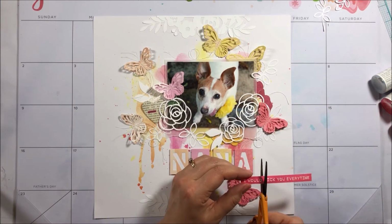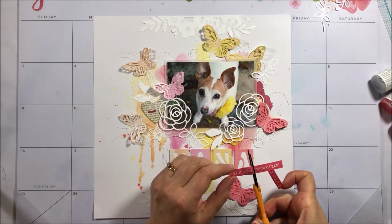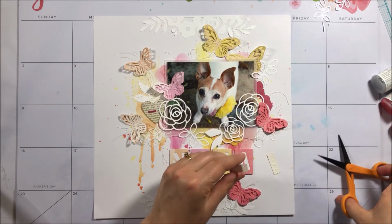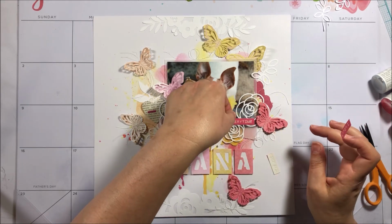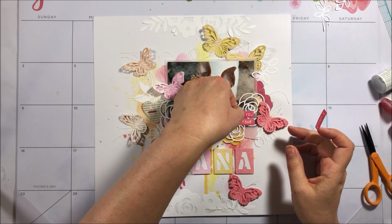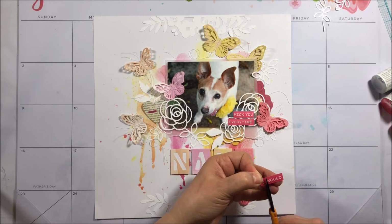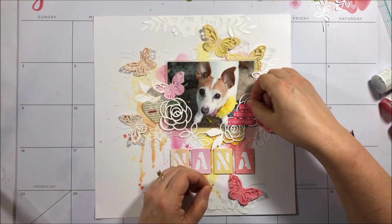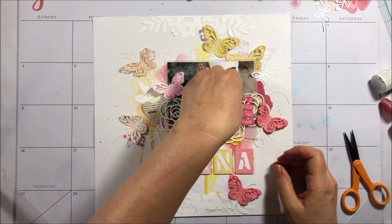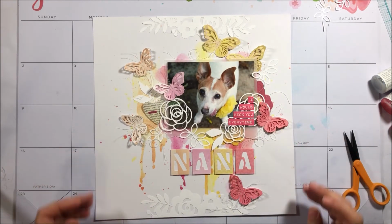I also thought some text on the photo would be really cool, so I pulled out this really old Cosmo Cricket phrase sticker. And this sticker says, "I would pick you every time." So I really thought it was appropriate since my daughter picked up Nana from a Humane Society and just fell so much head over heels in love with her.